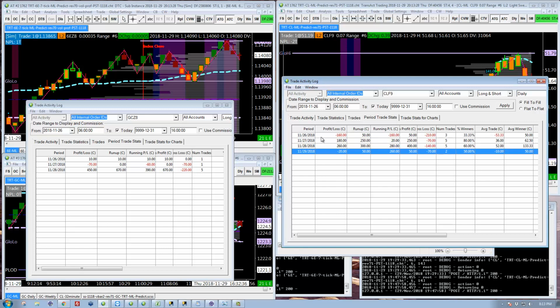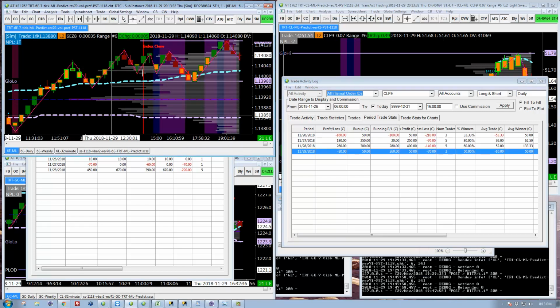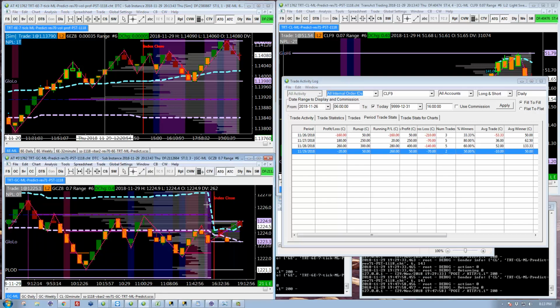The plan for next week is to have the euro running on Rev 71 with a new analysis, and that'll be in Sim though still. And then I actually want to revisit the gold analysis, so I'm going to try to find some time this weekend to do that. And then we'll see what's next.